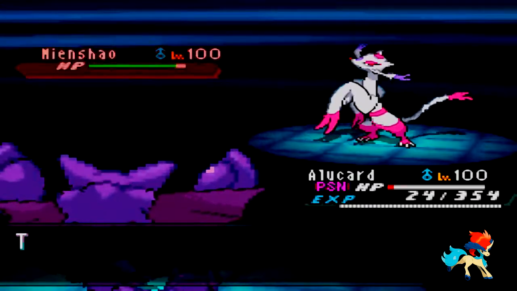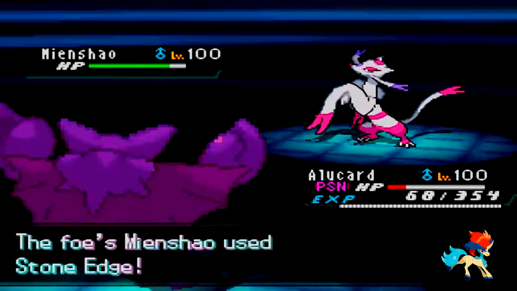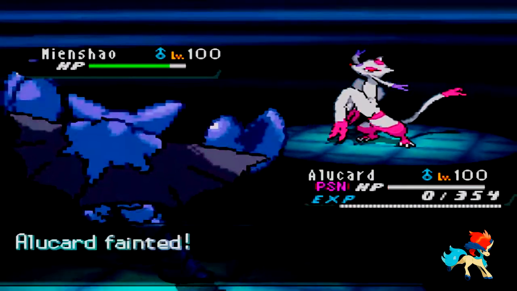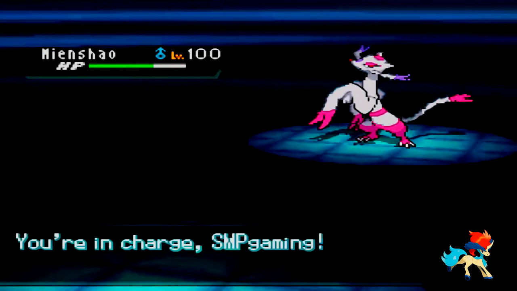So he's just going to be able to hit me with a High Jump Kick, as he doesn't go for the Fake Out, which is fine. He's going to be able to take me out next turn with a Stone Edge. Lucky for some, he manages to hit. Then of course I can go out to Jarooda, which will outspeed him, and I can take him out with a Close Combat. So good game, dude.